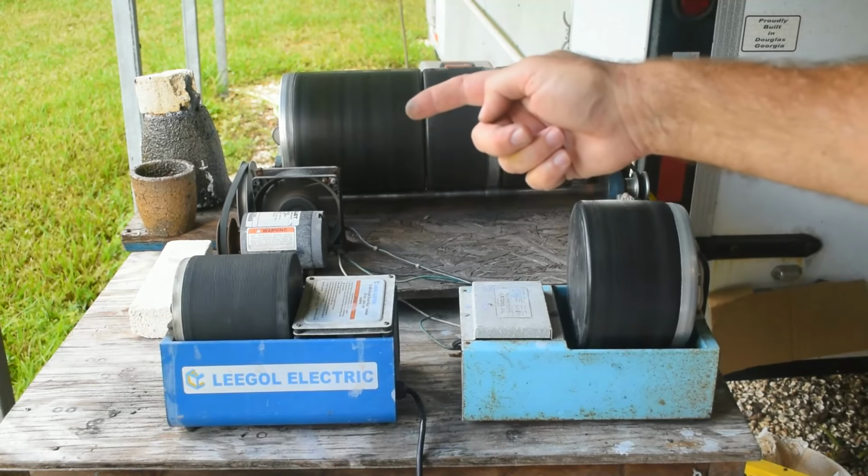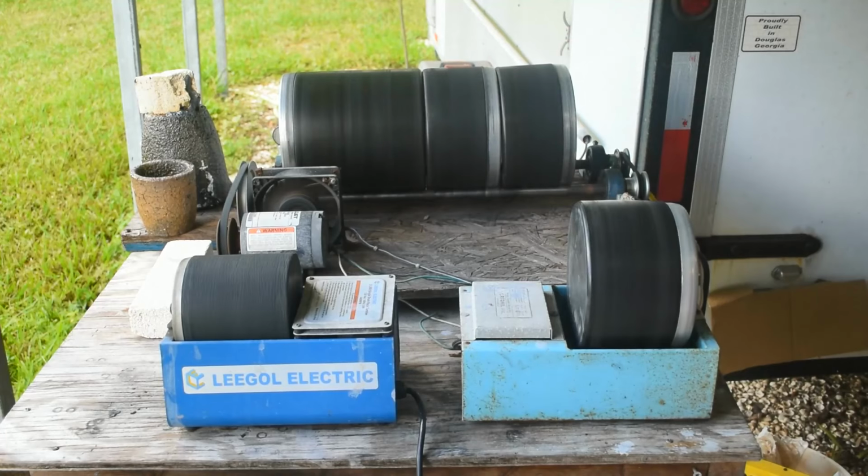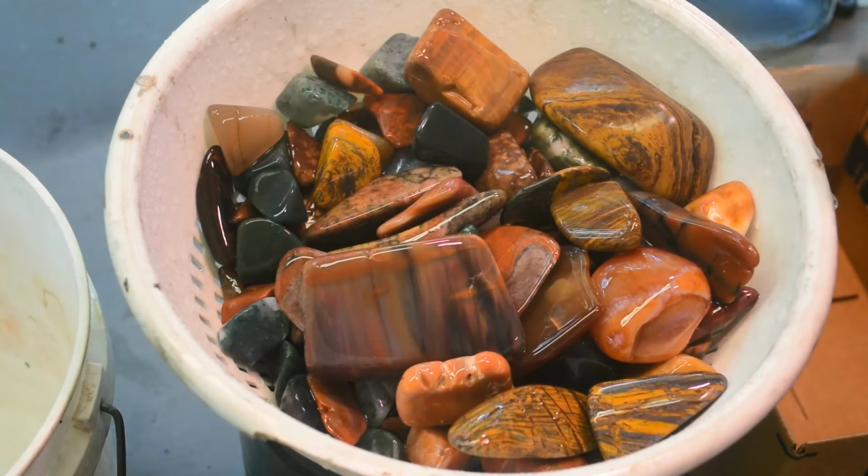And I could refill this with more rough rocks. That'd be nice, because I've got a big backlog of rough rocks. So, all right, let me get busy on that, and I'll show you what they look like once I've got them rinsed off. Here they are, all cleaned off and wet.